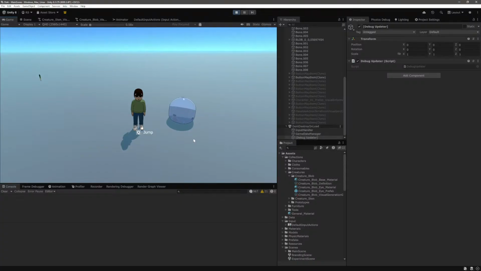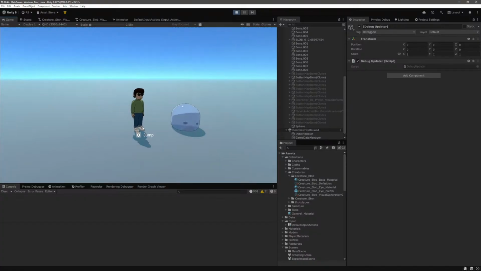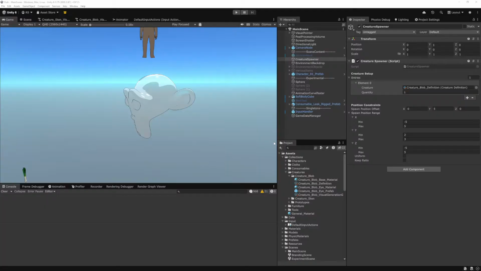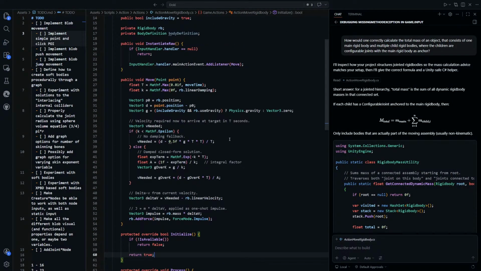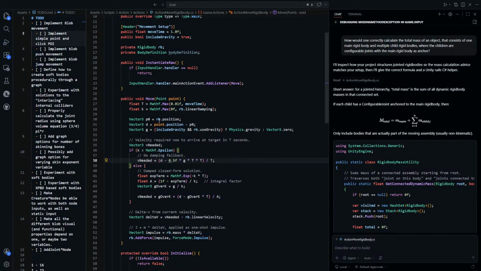So instead of gravity, let's take a look here. We're gonna change this one.